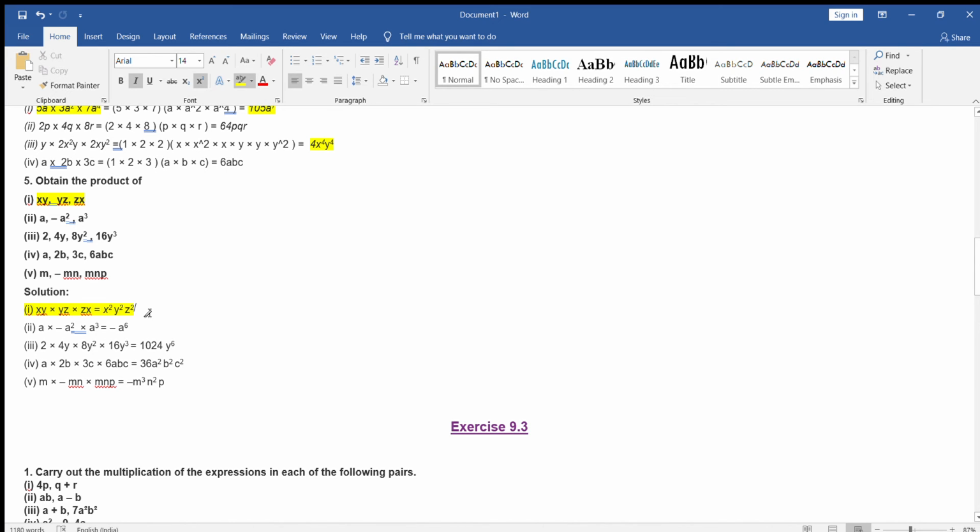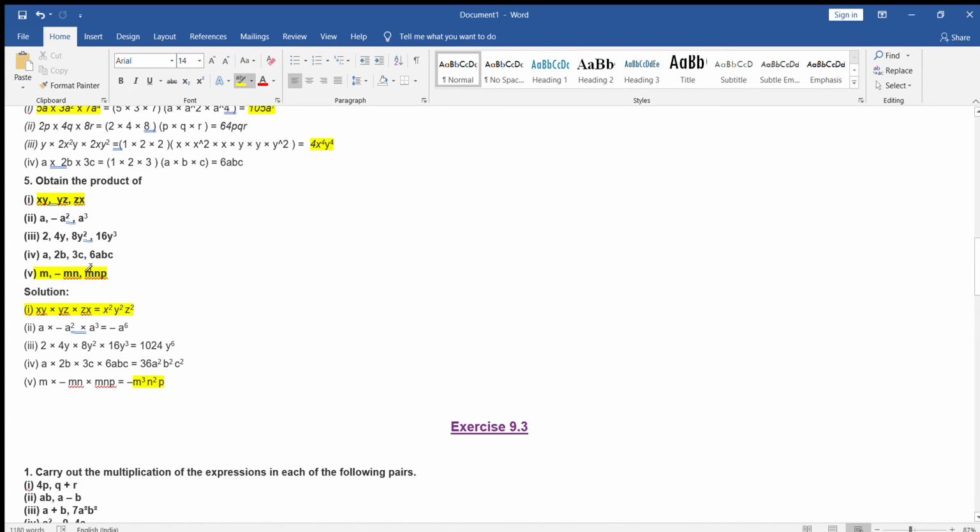Okay, and you have to take care of the minus sign also. For example, in this 5th part, minus is also there. Okay, so minus, how many minus? Only one minus is there. If minus is even, then the result is positive. If minus is odd, then the result is negative. Here only one, means odd minus sign is there. So here we are getting the answer as minus.